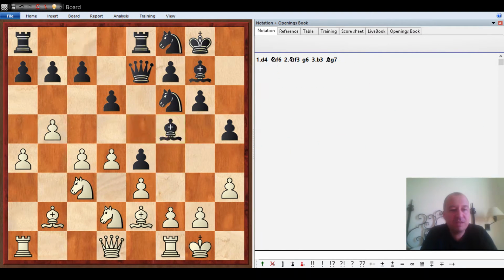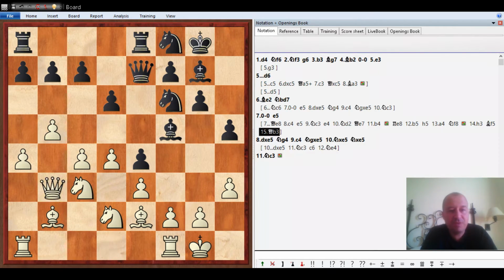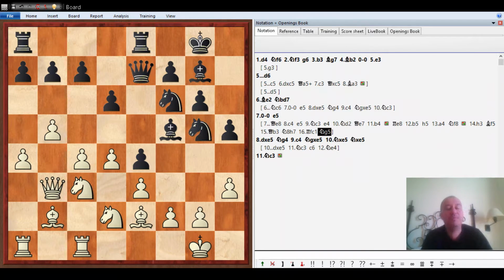And after something like, let's say, bishop f5, let's say queen b3, knight h7, rook c8, knight g5, black may be threatening some sacrifices on h3, but bishop f1 takes care of everything. It's worth remembering that this setup with the bishop on f1 and also additionally a knight on e2 coming to f4 if necessary safely defends white's kingside from any possible sacrifices or attacks. So basically rendering the King's Indian attack ineffective.